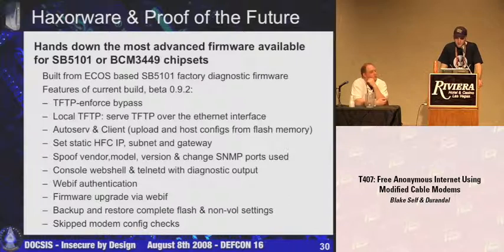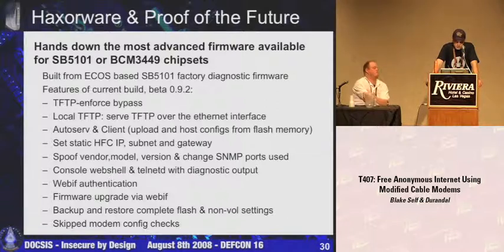And a few months ago, we came across the source for these little orange beauties right here, and we got the SB5101 shell firmware, which I've been looking for a very long time. And found a developer, and he created the firmware called Haxorware, and it was built for the SB5101, but it basically runs on any modem with a Broadcom BCM3349 chipset, the RCA DCM425, the Ambit 250. There's some other ones that it'll run on as well, like the Webstar DPC2100R2.